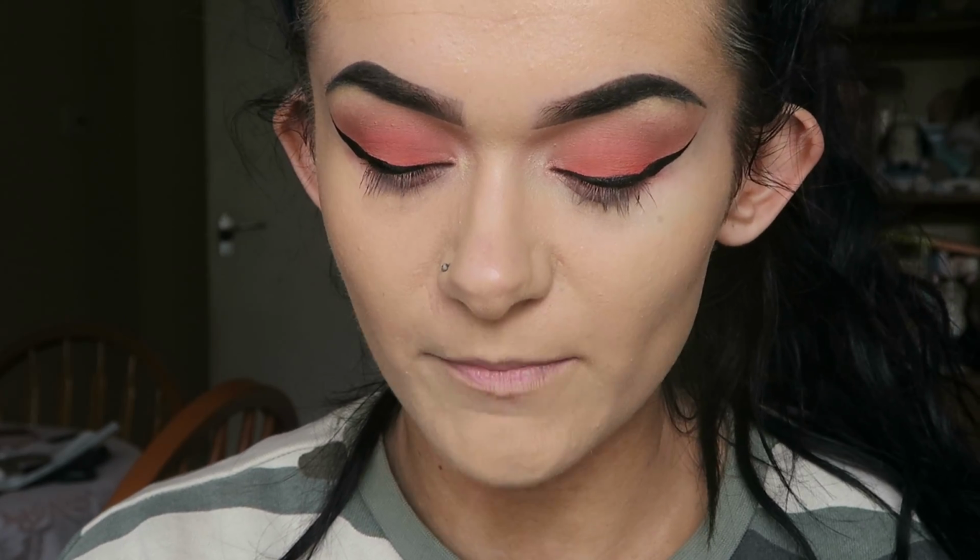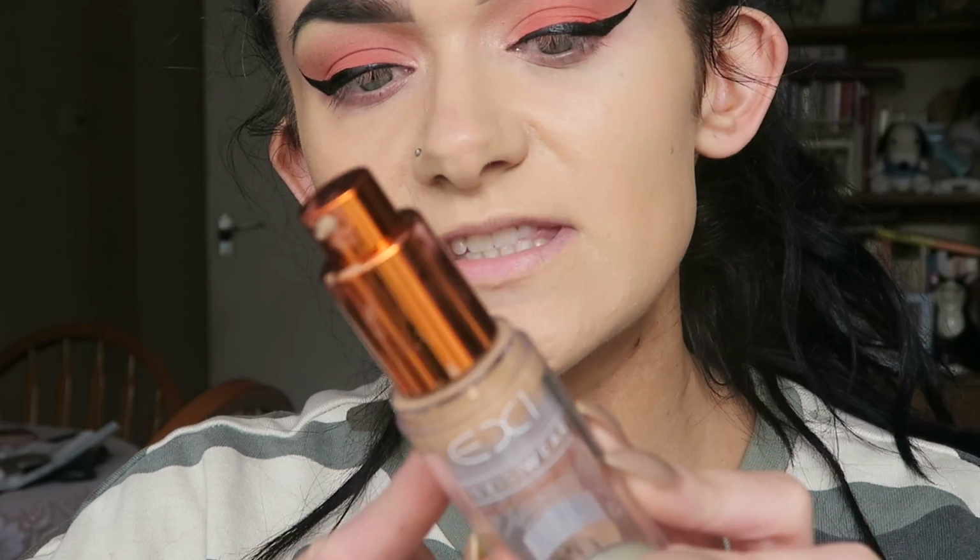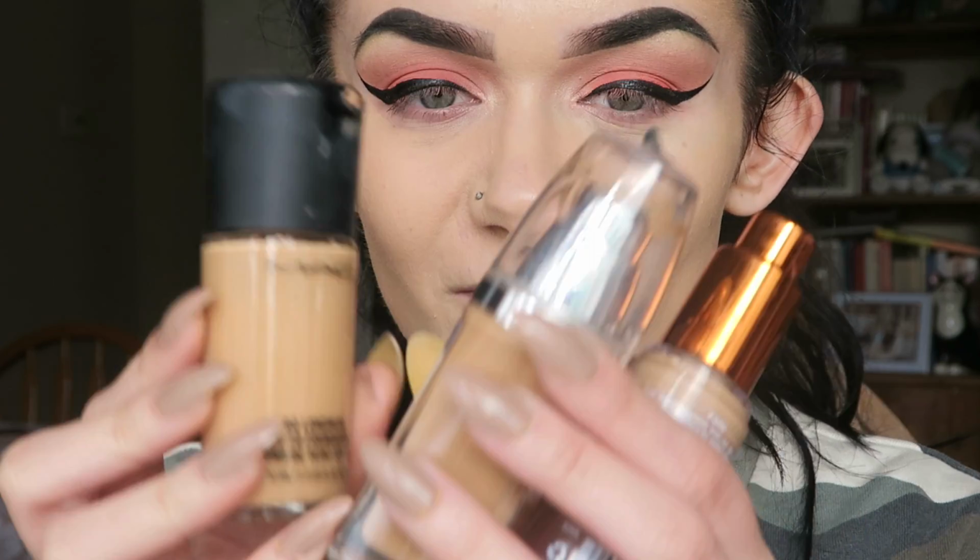For foundation, I'm going to be mixing 3 on the back of my hand. So I first have the EX1 Invisiwear F300, then I have the L'Oreal True Match, which is in Golden Cappuccino, and then I have the MAC Pro Longwear Foundation in the shade NC40. This is a little bit too yellow for me. I find it makes me look a bit of a Simpson. So I'm going to be mixing all 3 and let's see how it goes.